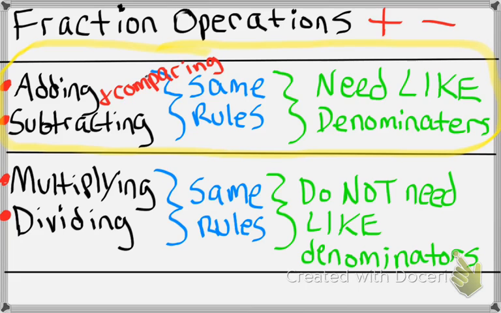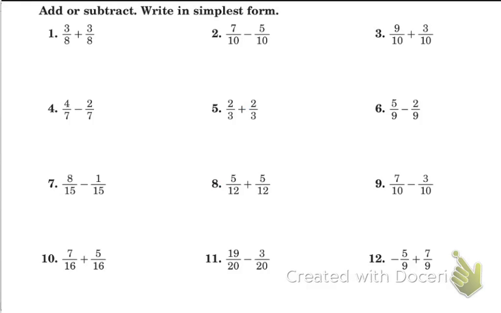When adding and subtracting, you need like denominators. And we'll talk about multiplying and dividing in another video. So we're going to talk about adding and subtracting and comparing fractions. Alright, so what you need to know is this. When adding or subtracting fractions that already have like denominators, you have almost no work to do.